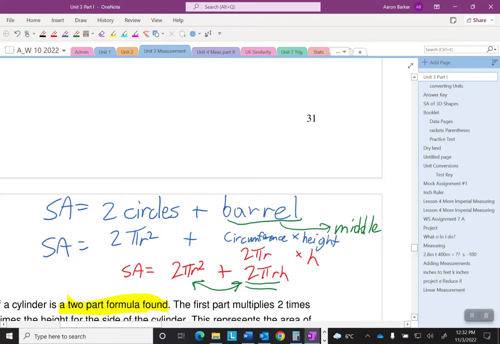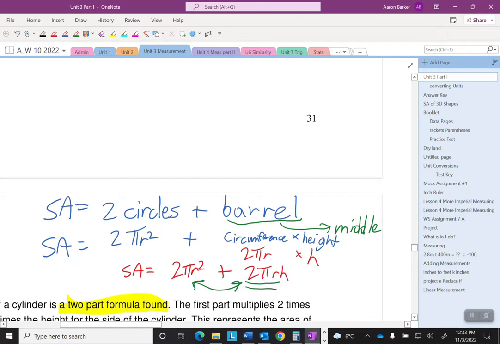But the length and the width are the circumference times the height. Length is the circumference times the height. The formula for circumference is 2 pi r. We've looked at that with the circumference of the circle times the height. So written as 2 pi r h. When you look at formula sheets, it's usually in this format: 2 pi r squared plus 2 pi r h. But it doesn't have to be. You'll see down below they've switched those two around. But it's important to know what this represents.